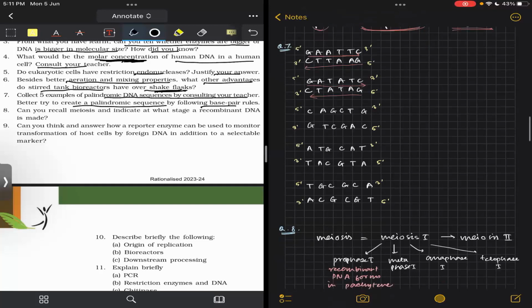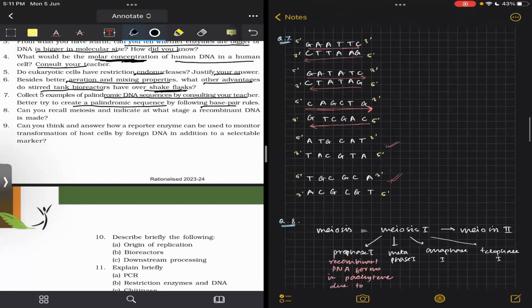And also the next example, I'm going from 5' to 3', so I'm getting CAGCTG. Also going 5' to 3' in the complementary strand, we can get CAGCTG. So this is creating a palindrome. Here are the 5 examples. Next example, just see that. So how do you easily create that?